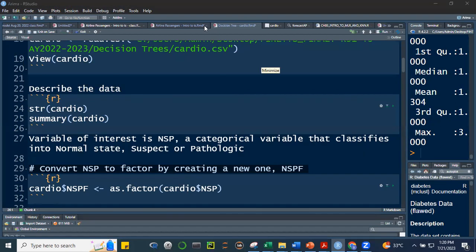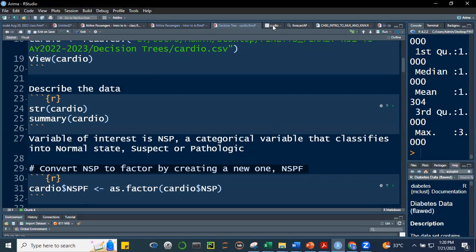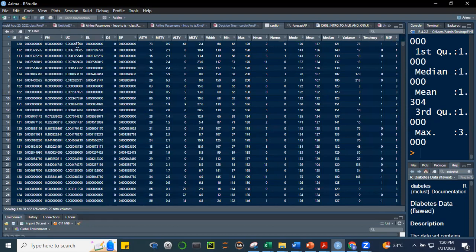Now, as I said, NSP is not a numerical variable. It's actually a categorical variable that classifies the patient's condition as normal, suspect, or pathologic, meaning having a heart condition. Respondent number 1, if you take a look at our data, the cardio data, these are the conditions, and the heart condition is 2, so that means suspect for heart ailment.